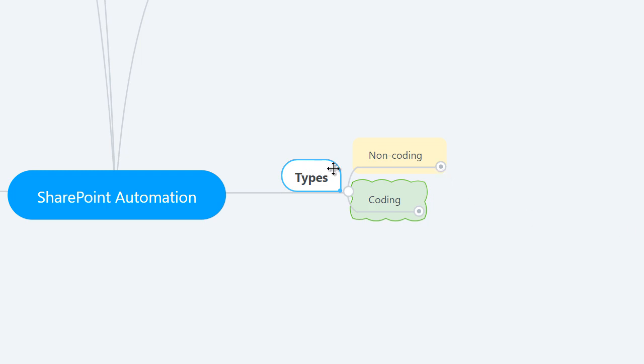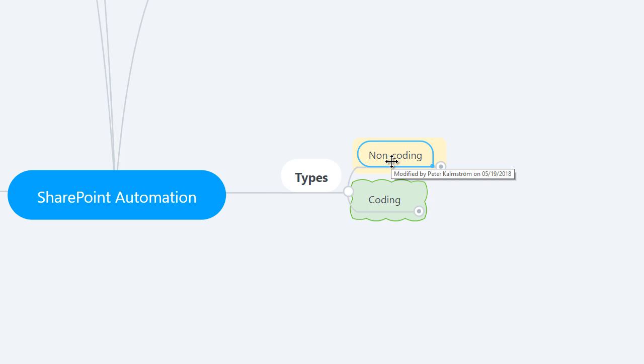So let's start with the two major types. First, there's the coding and the no coding. And there are lots of different types underneath each one of them. On my website, the tip section is usually focused on the non-coding versions. But when we deliver solutions to our customers, we usually deliver coding solutions because of the trouble with non-coding solutions. We're happy to show customers how to do non-coding solutions, but if we're going to deliver something that we want to support and that we're able to support, troubleshoot and debug, then we usually do a coding solution.